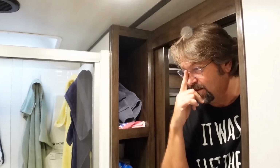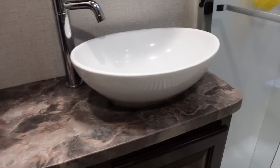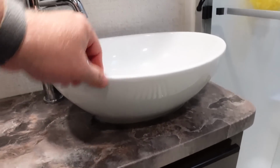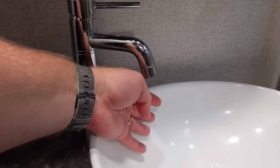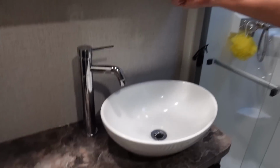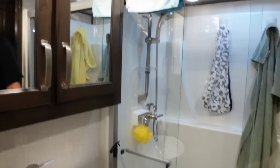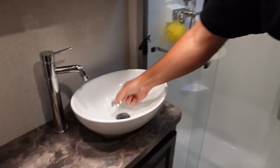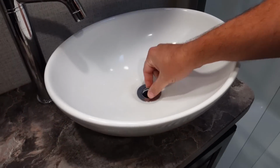We've been doing this a while. We hate the sink and hate the location of the faucet, but not a lot we can do with that. Because it's kind of built in that way. This is like a fad in residential sinks too. You can never clean around it. And the big thing is when you want to spit, this is where your head goes, and your hands are wiping all over. I actually will open it up and that helps, but it's awful. Fun. And the drain literally comes out. It's like, flip a coin. It's not even threaded in there. No, it just sits in there.